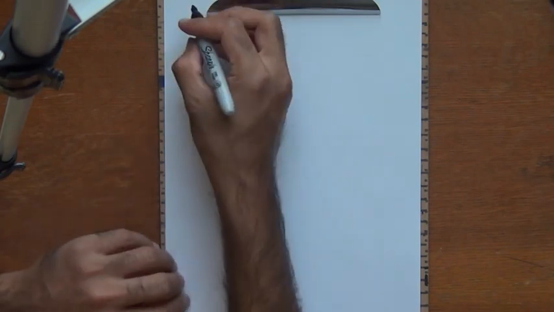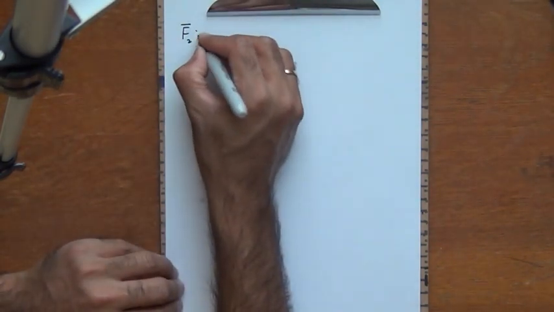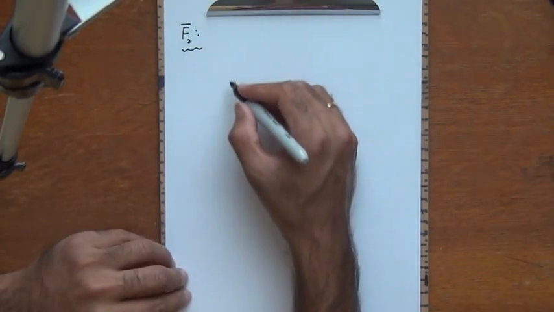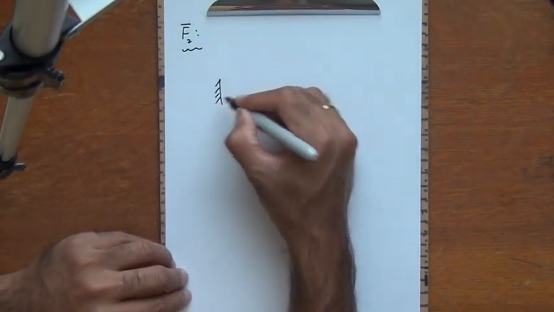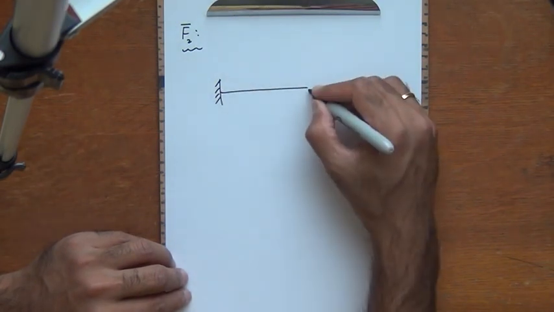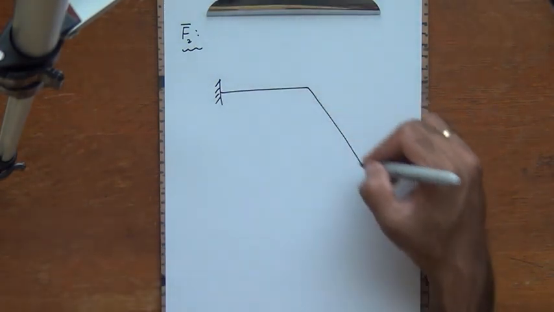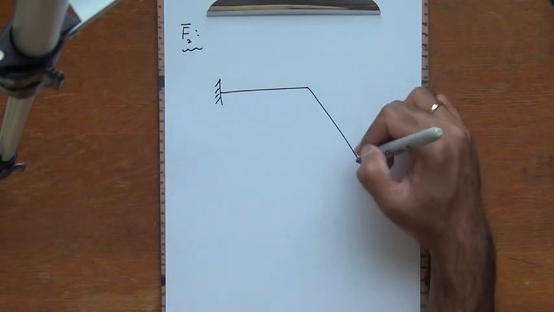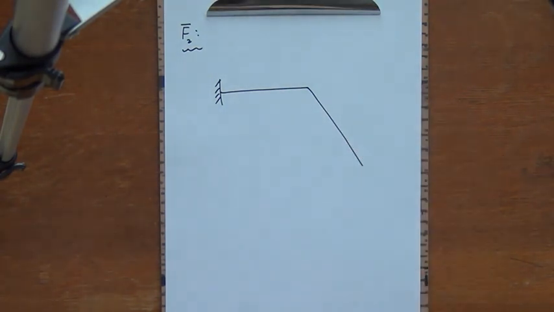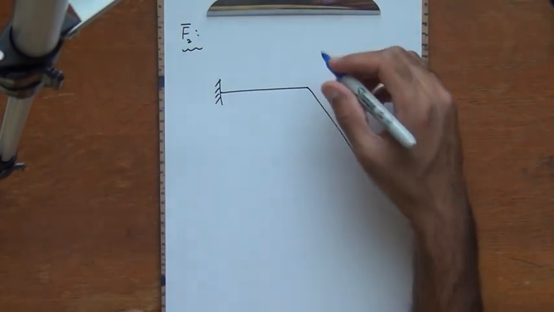F2 is a slightly easier customer because it does not have any components that you need to split it into. It is already vertical here. So here is the force F2. F2 has a magnitude of 100 newtons. I'm going to draw the rigid body first. So here is a rigid body. In this case as well, the oblique slanted portion of the rigid body does not have any role to play whatsoever, but it will become important in the next part of the problem when we handle F3.